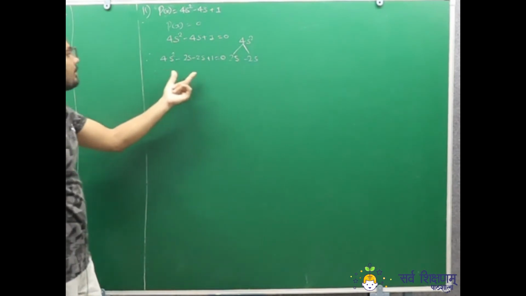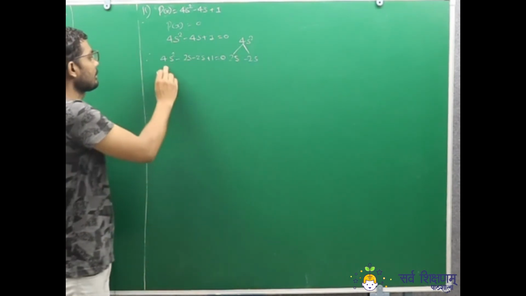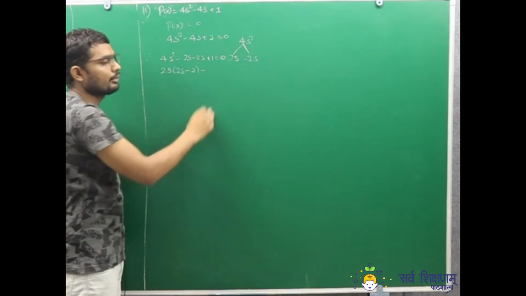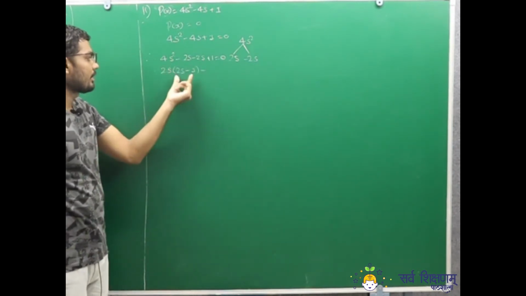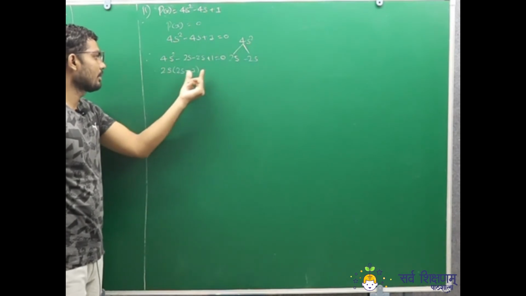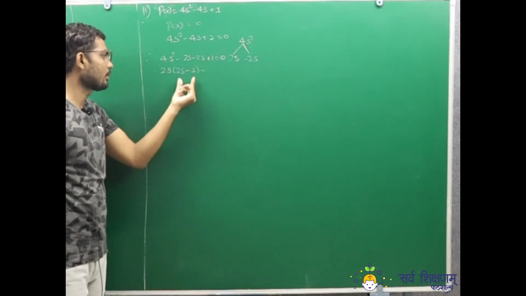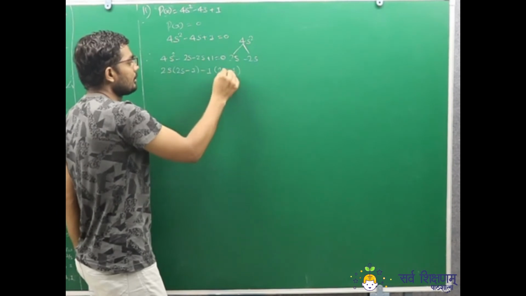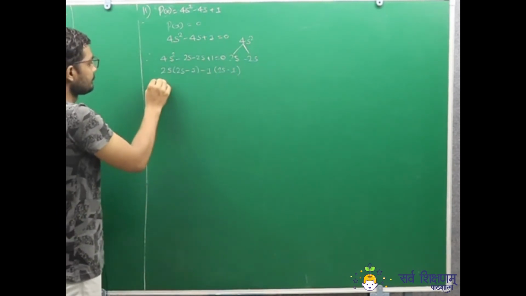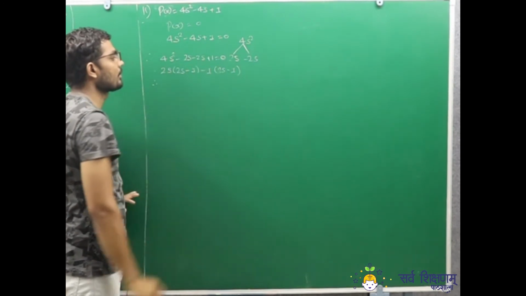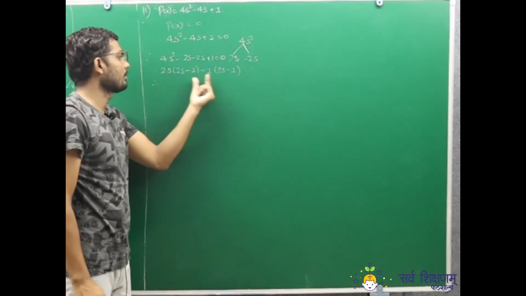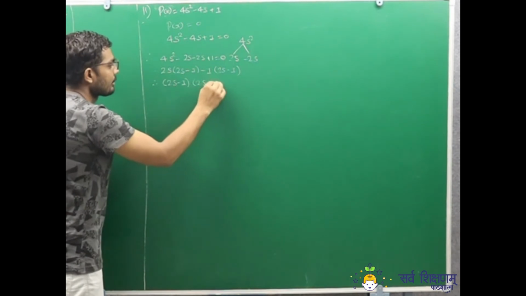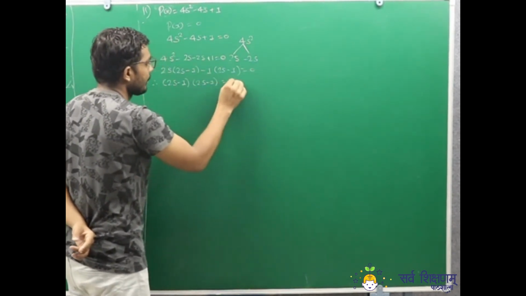From the first two terms and from the last two terms we take something common. From the first two terms common 2s, therefore 2s minus 1, and from the last two terms common 1, but here we want the same bracket. We have minus 2s plus 1 and we want 2s minus 1, therefore we take common minus 1 such that the bracket becomes 2s minus 1. Therefore 2s minus 1 is common and the other bracket is 2s minus 1, equal to 0.